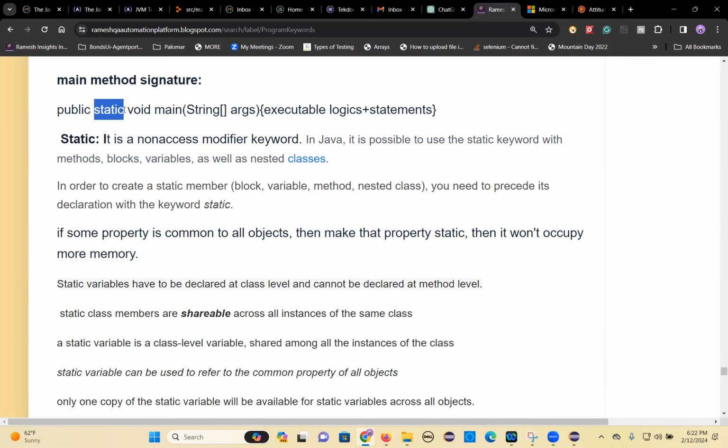And you can use it n number of times, the same thing. The same memory will be reused for all the recurrences. That is the purpose of static, so that it will save memory, right? If you're calling one variable or method multiple times, it won't create another memory again. That means it saves memory. One time the memory is allocated for that, and that will be reused. That is what the static one is.